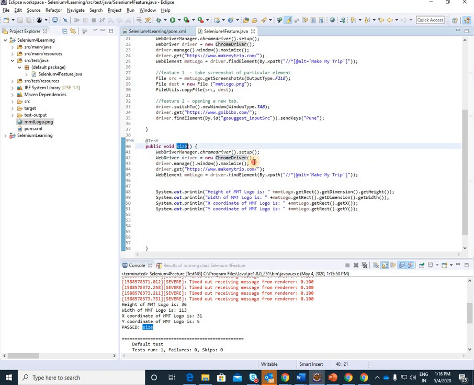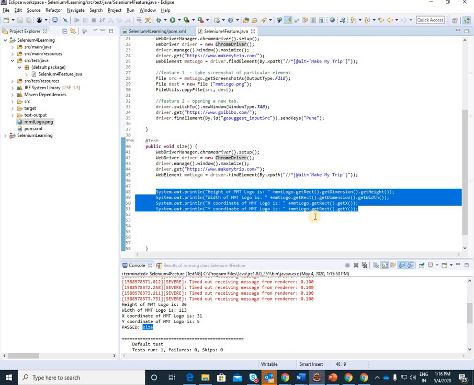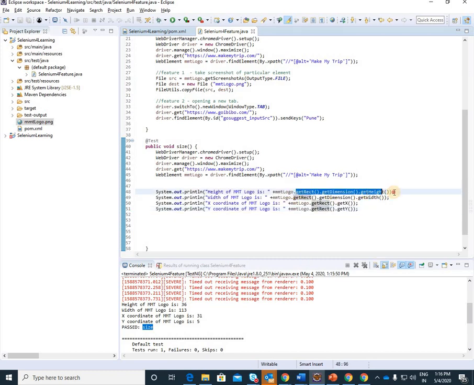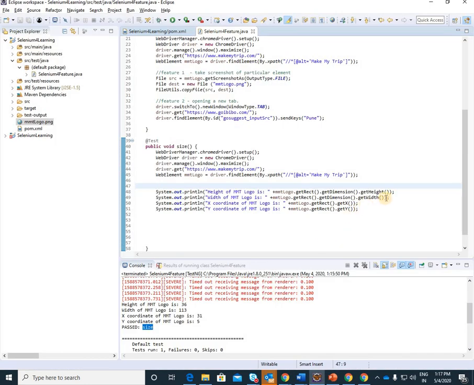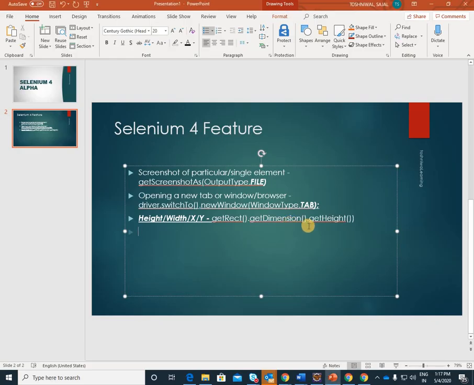The size method is passed now. So this is one of the features of Selenium 4, knowing the x, y, height and width. So like this, you can know the x and y coordinate, height and width of the particular element.